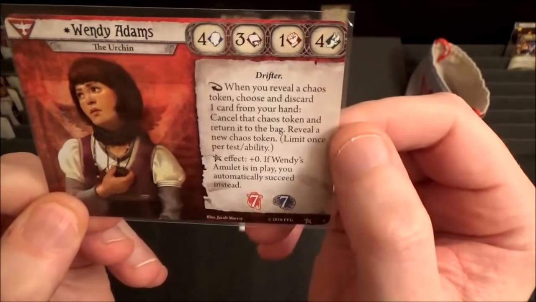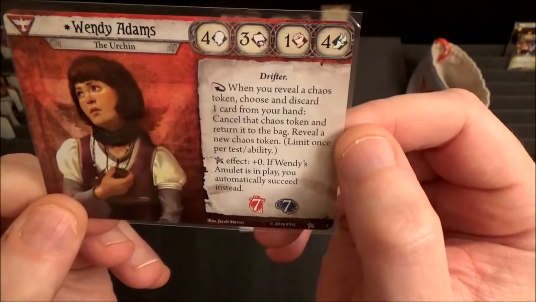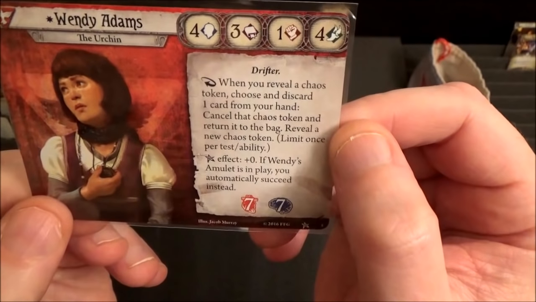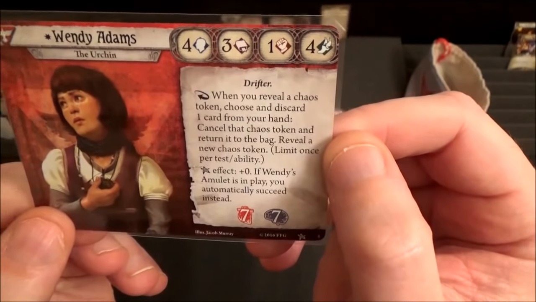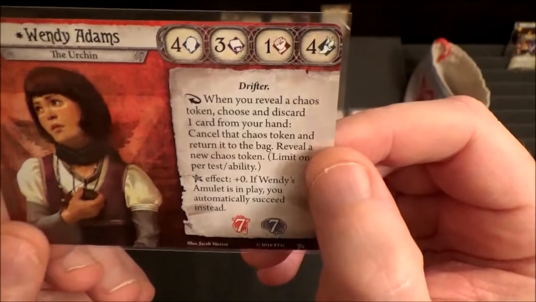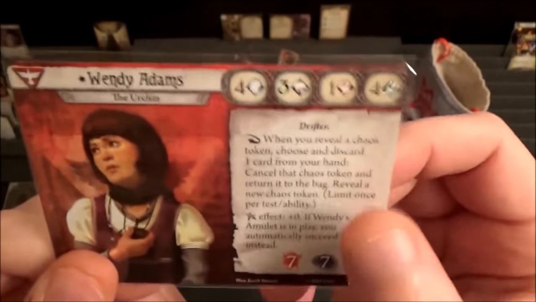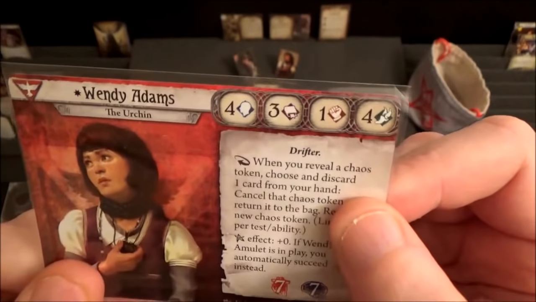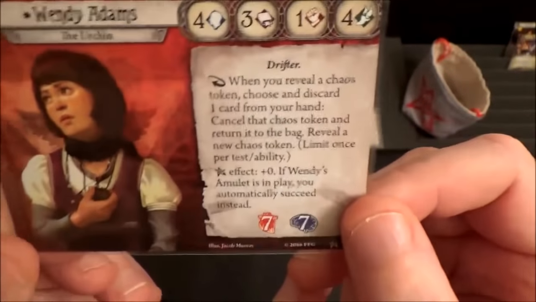As a reaction, when you reveal a chaos token, choose and discard 1 card from your hand. Cancel that chaos token and return it to the bag. Reveal a new chaos token. Limit once per test per ability. So if she gets a chaos token she doesn't like, she can discard a card from her hand and pick another one. So that's pretty cool.